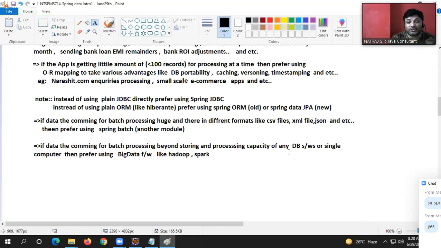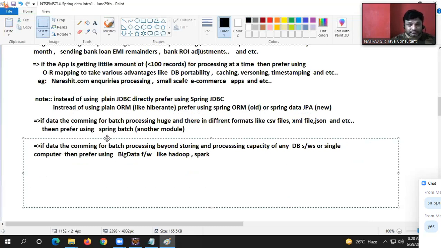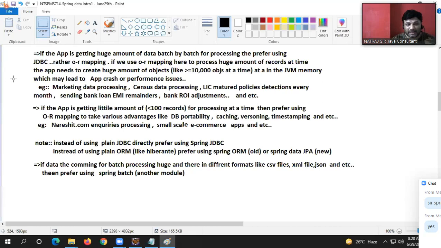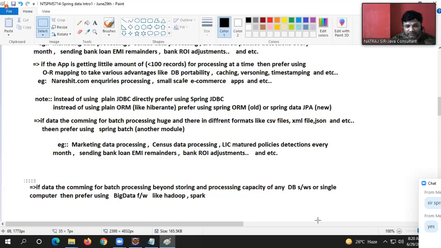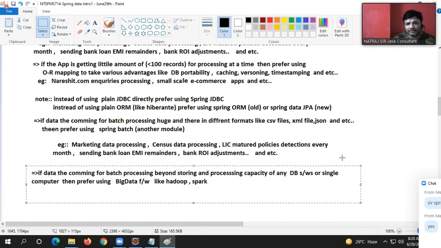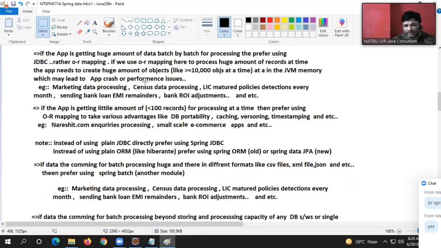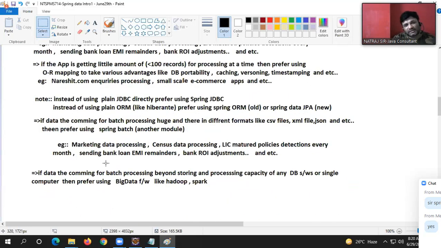After today, clarity should be there in your brain, boss. Listen, wherever you are using plain JDBC, there you can use Spring Batch also. Somehow we can manage with Spring Batch. Wherever you are using plain JDBC, as a better version, you can use Spring Batch. But here, in one computer, we cannot store the data. In one database software, we cannot store the data. Basically, our Oracle MySQL is not going to work out. That much data it is.